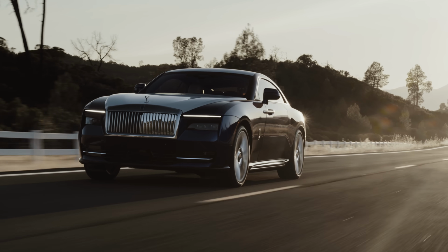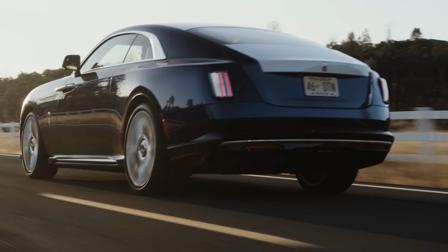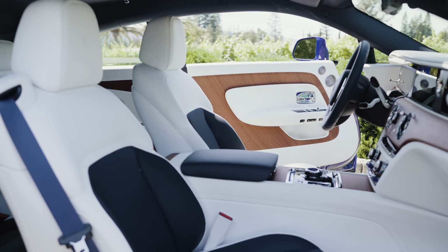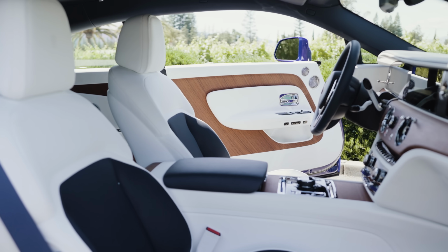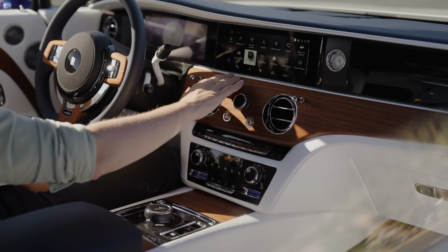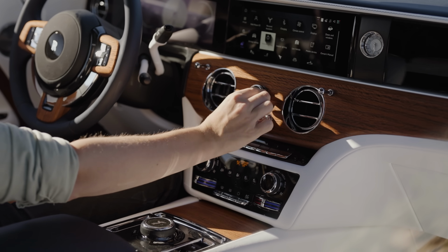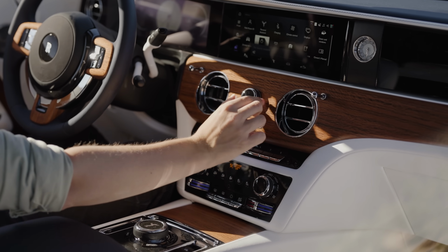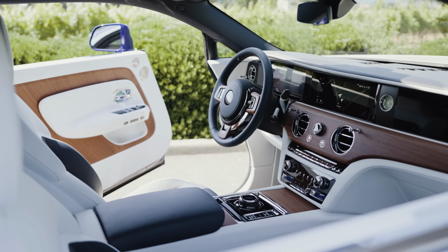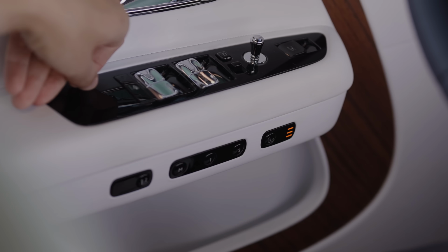But besides the peace and the comfort, part of what makes the Spectre so relaxing is how easy it is to operate, because Rolls hasn't gone for a futuristic, ultra-minimalistic interior for its first electric car. Sure, there is a touchscreen, but it's just simplified BMW iDrive. The heater is worked by swiveling discs, there's beautifully damped twiddly knobs for the fan speed and the volume, and you even get buttons for heating, cooling and massaging your bum.